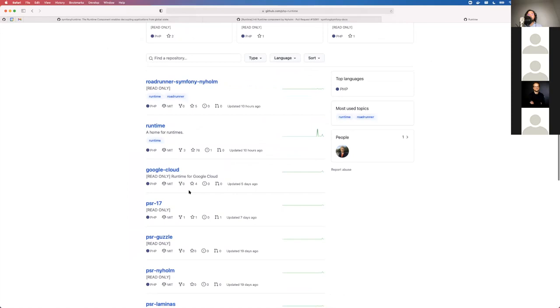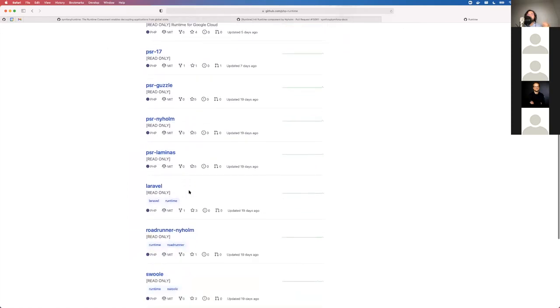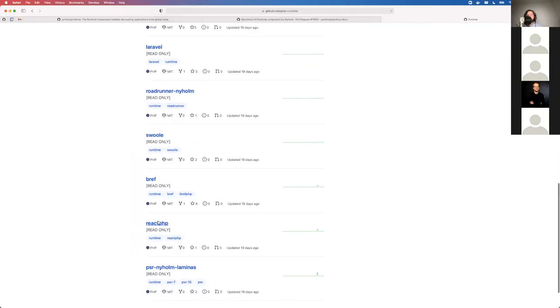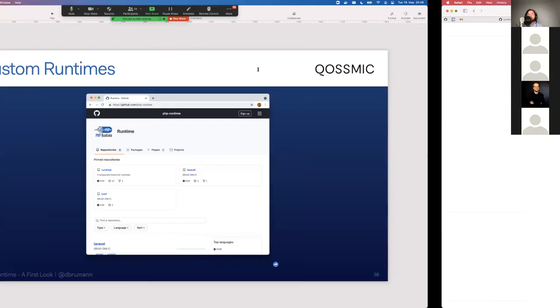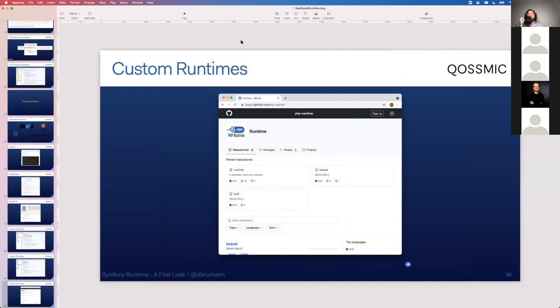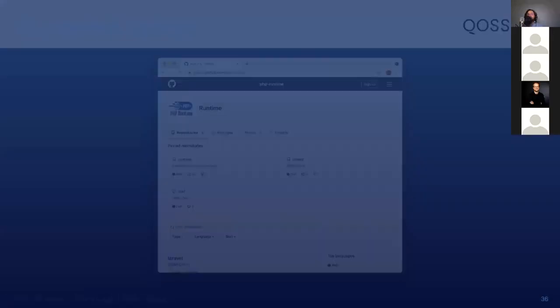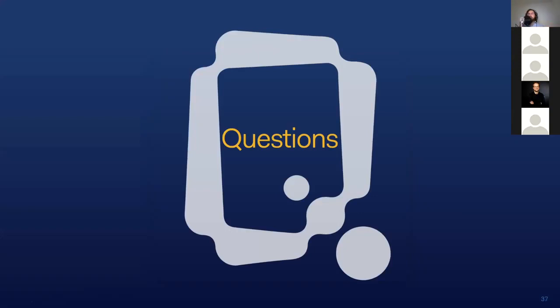The same for all the other runtimes. So if you, for example, want to use Swoole, if you want to use React PHP, or if you want to run in AWS Lambda, you have the Bref runtime. You don't have to change your code, and you can quickly switch between environments, or even deploy a project to multiple environments with the same code basically running, and then compare between them. And this is especially interesting if you want to use those alternative runtimes. But as I mentioned, even if you don't want to use them, the benefit is that you don't have to worry about all those changes to the index PHP.